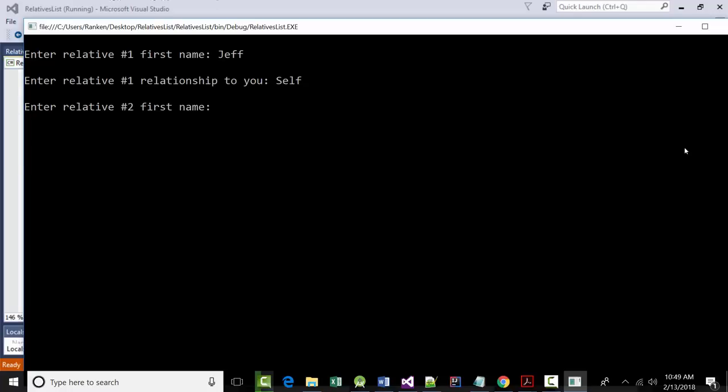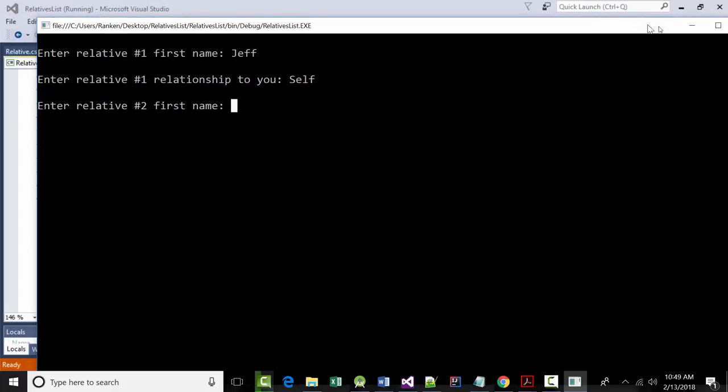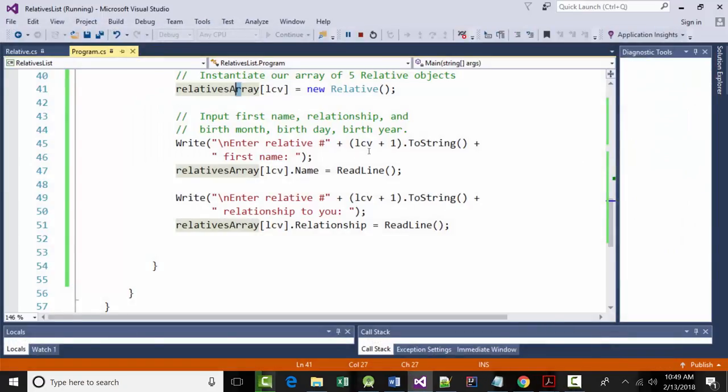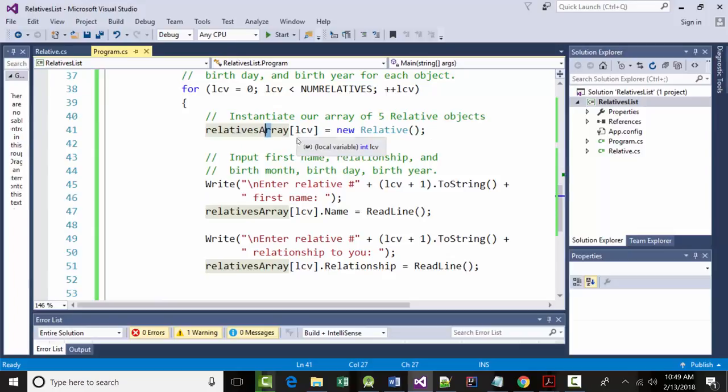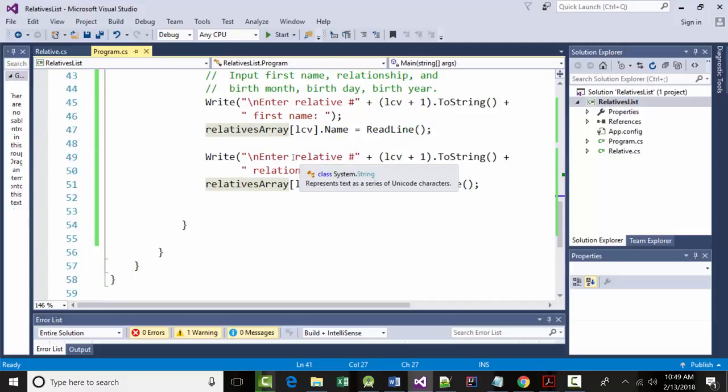Okay? Now, one thing I did it like this, and then I made a change. So let me just show you the change that I made. Okay? Well, in fact, we'll do it later. What's going to happen is it's going to say relative, relative. What we really should do is instead of using relative number right here, we should really use their name. You know what I'm saying? Because that would make a little bit more sense. For now, let's just leave it the way it is. And then I'll show you my other copy that I did where I changed that. All right? Okay.